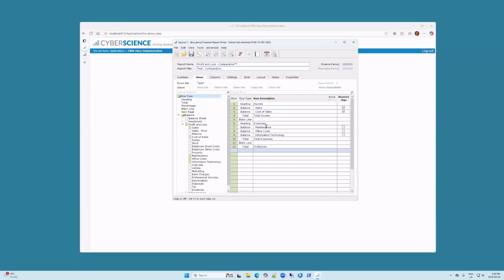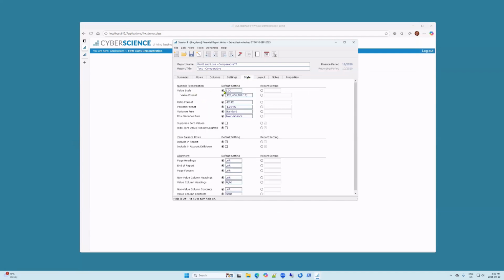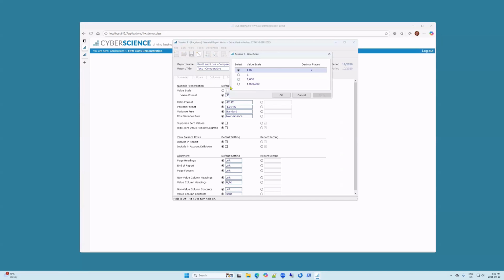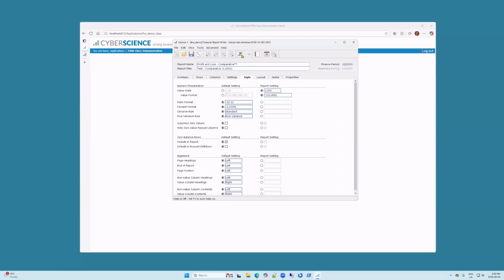Now, as far as the style of the reports are concerned, you can make lots of changes there too. So for instance, let's say I wanted to look at this and I didn't want to look at it in dollars and cents. I wanted to report it in thousands of dollars. I'm going to come over here and click on my report setting to override my default values. And these default values can be set up however your company wants them. So if you're constantly changing it to thousands, that can be your company default and you'll never have to change it again. But I'm going to change this one report. It's going to be an override for this report to report in thousands of dollars. Click OK and click Run.